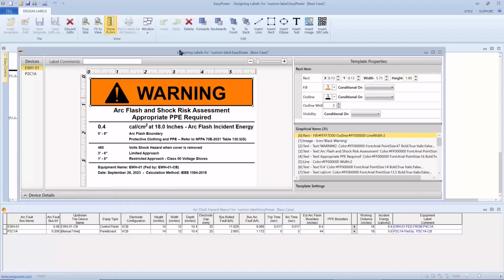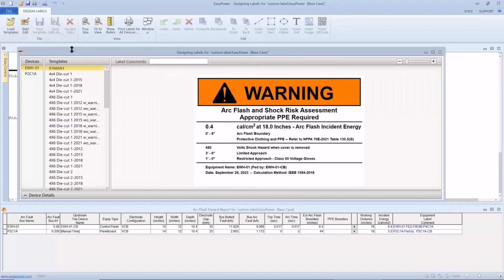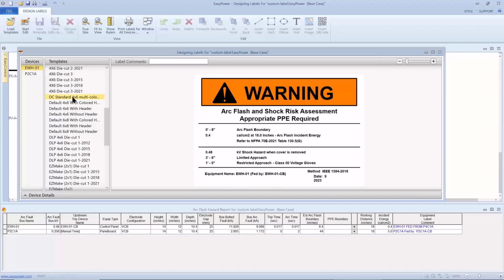Let me see if I've got a better example. Here we go.